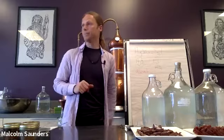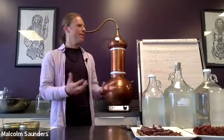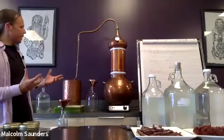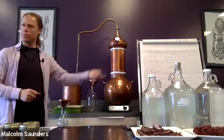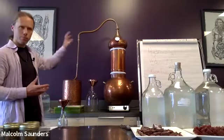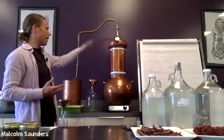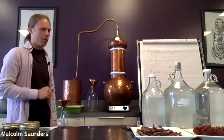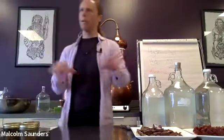Totally. And that's the thing. Once you get into this, whether you're making it, theoretically, like doing a gin, it's a combination of different herbs. You've got your juniper, your angelica, this, that, the next. Typically when I'm making them, I will do just single plant extracts and then combine them afterwards. You can absolutely combine them ahead of time and do a distillation of multiple plants at the same time. There's no right or wrong, but typically I'll do a single plant and then begin to play and mix afterwards.